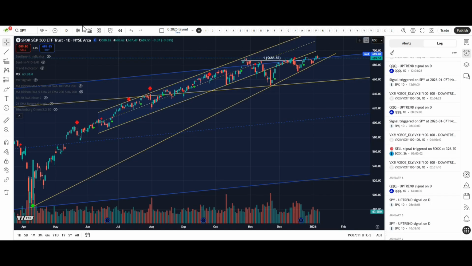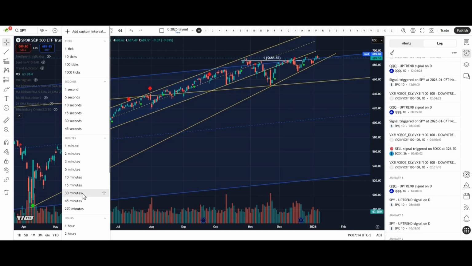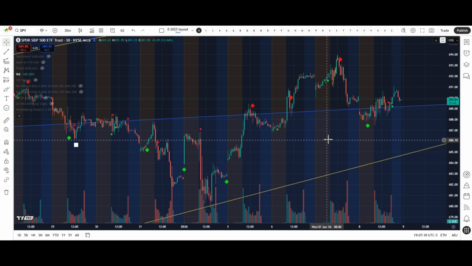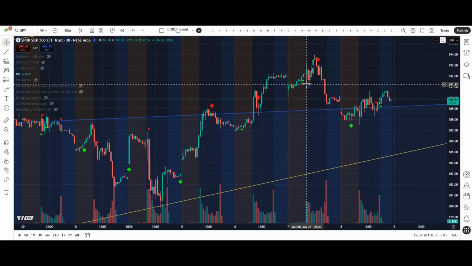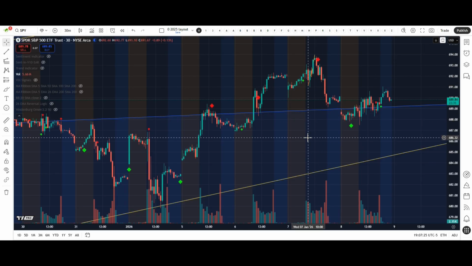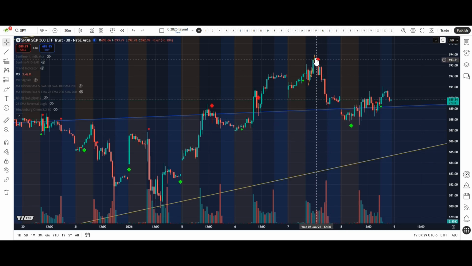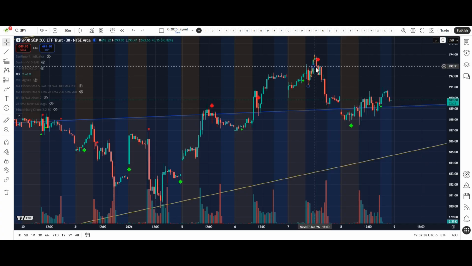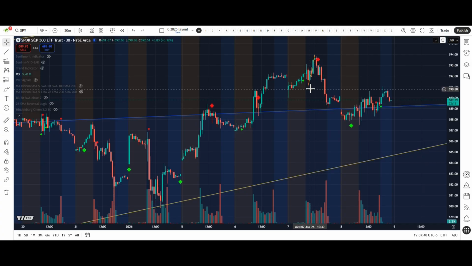If we look at how the market went, let's just go on, say, a 30-minute chart. What happened, this was obviously yesterday, we saw that the market pushed up and then fell down. And that was exactly what the indicator said would happen. I did actually play this a couple of times to the short side using SDS. Very, very cool. I didn't stay in it for long enough, but cool way of playing both sides, upside and downside.